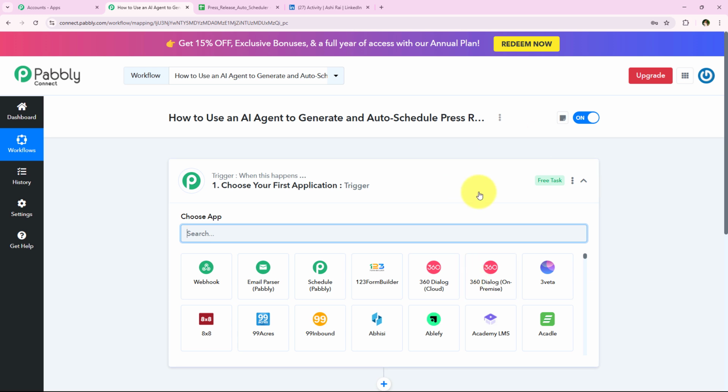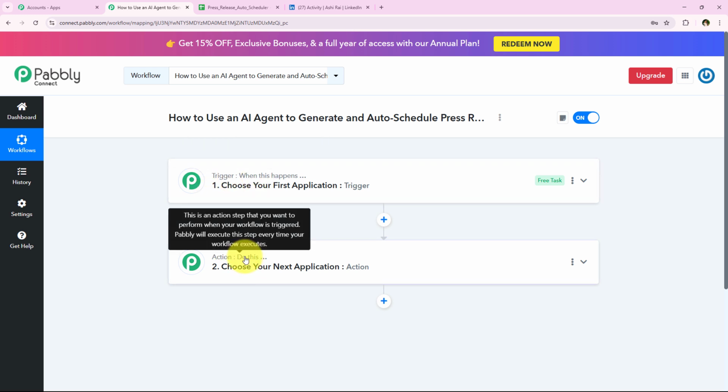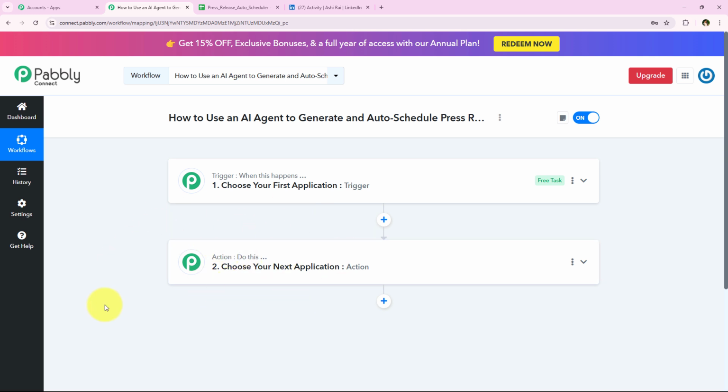So this is the most important window because we have trigger and action in this. Trigger and actions are the two main principles on which our workflow is going to run. Trigger means when this happens and action means do this. So by this, you can understand that the actions are a response to the commands given by my trigger. And that's the particular reason that we can have only a single trigger but multiple actions following the commands of a trigger in a particular workflow.